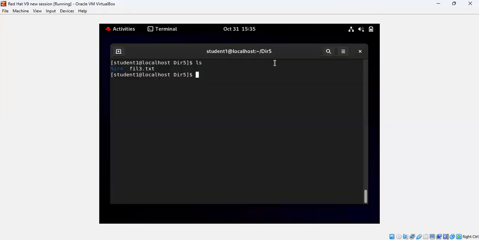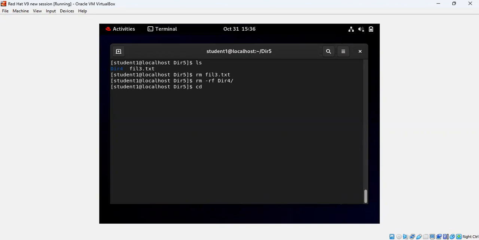To remove a file, we can use the command rm. And rm -rf directory name, because the directory has data, so that's why I'm forcefully removing the directory.